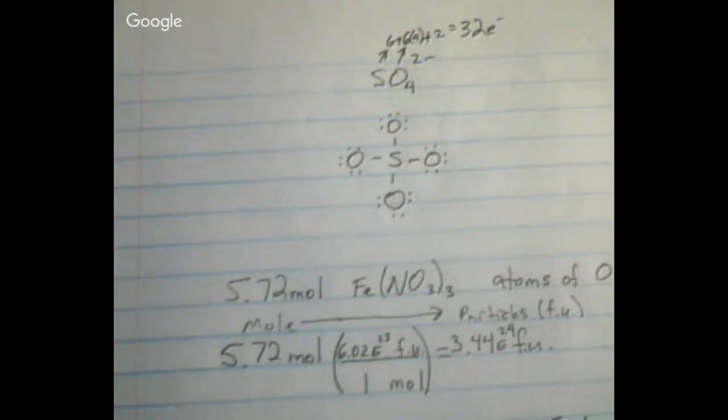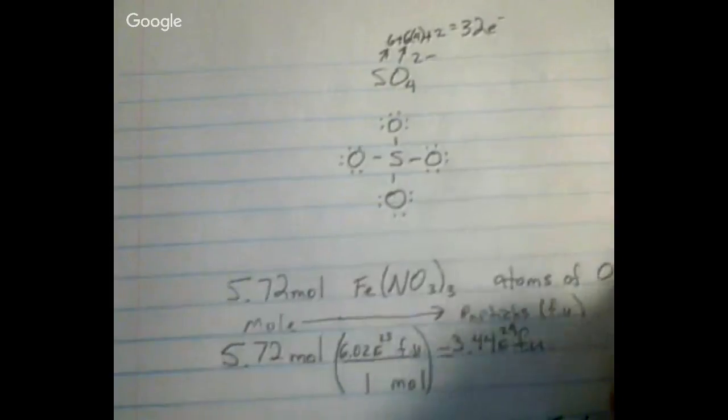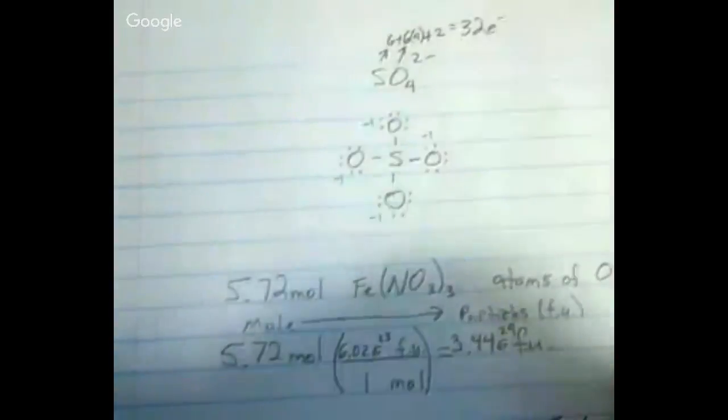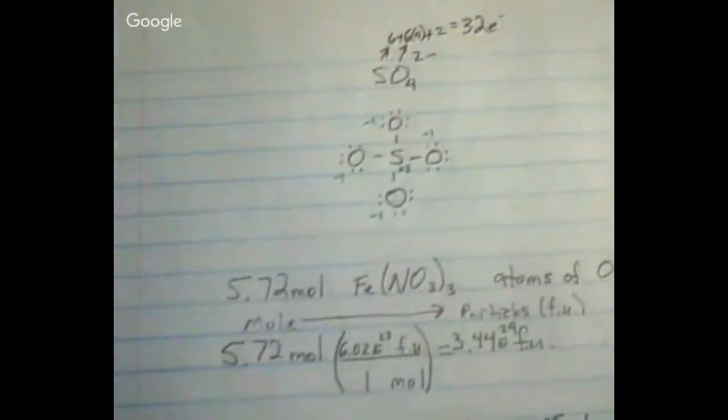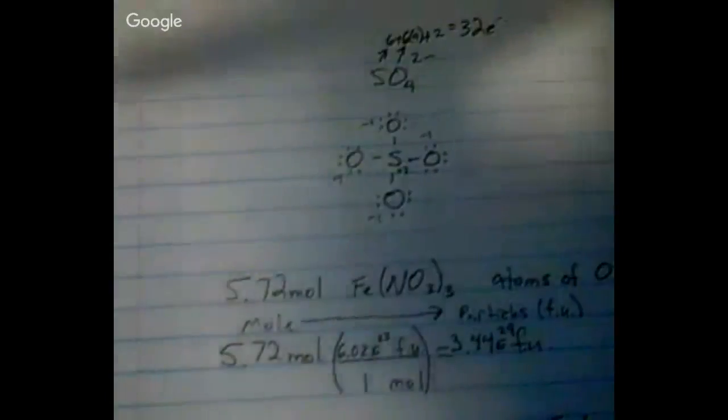Now, Emma and Jesse, if you're watching this, I would not give you this question because you would actually stop right there. My advanced people, you would look at formal charges and you would say, oh, oxygens all around are going to have -1 charges. And sulfur in the middle right now is a +2. If you need me to go over formal charges, I can do that.